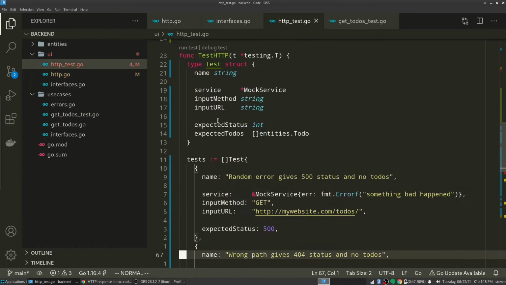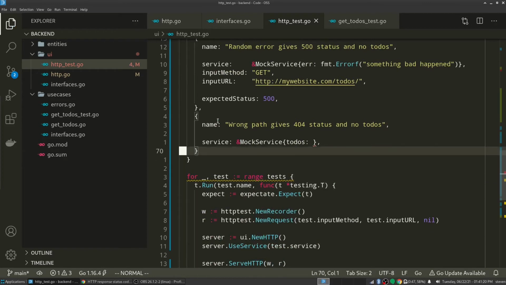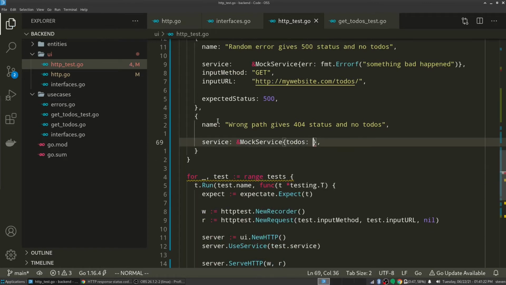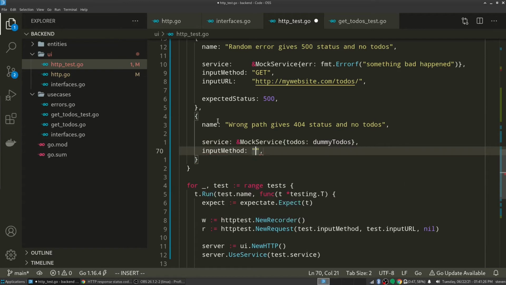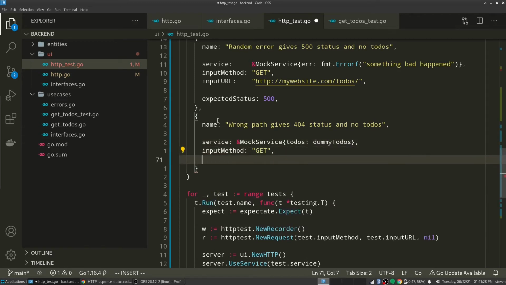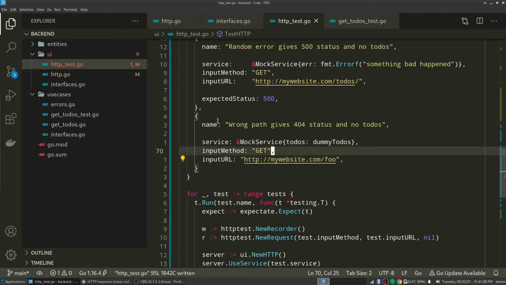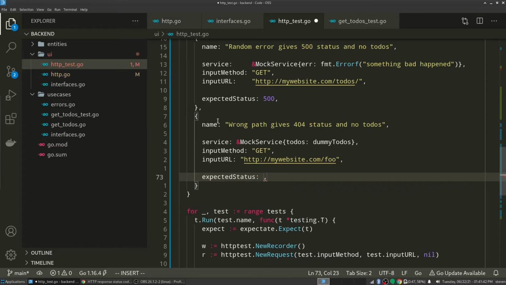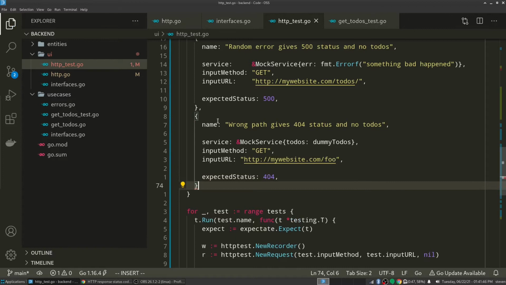Okay, that means in here, our to-dos can just be dummy to-dos. Input method get, input URL website.com/foo. This should be wrong. Expected status 404, and no to-dos.